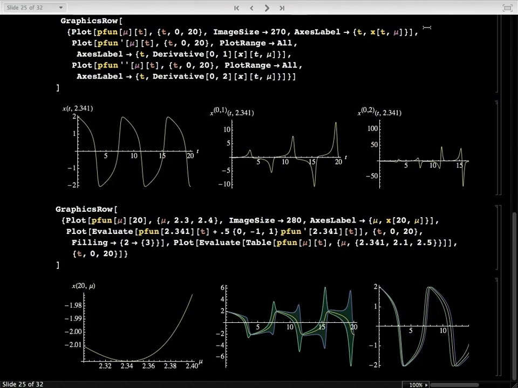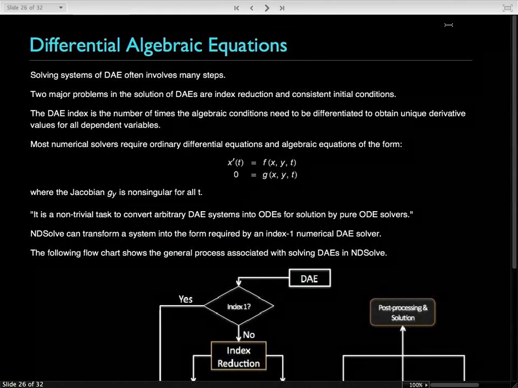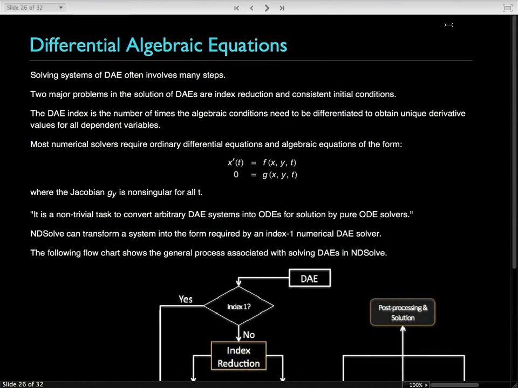And what I can do now with this parametric NDSolve is I can also find the derivatives of the solution in terms of the parameter. And I can plot my solution, but I can also plot locally the derivative or the sensitivity in terms of that parameter. So that's what's happening here. I've got one particular trajectory for the value 2.34 of mu, but locally around it, I've added the derivative in a positive and negative direction at that parameter value to see that in certain regions it's very insensitive to the parameter, but in certain regions it's very sensitive to the parameter. So depending on where I'm modeling that parameter, I can decide whether I'm happy with that behavior or not.